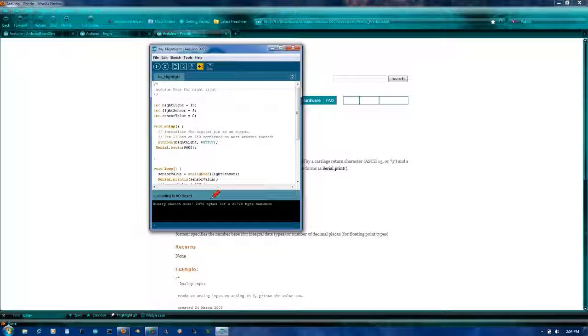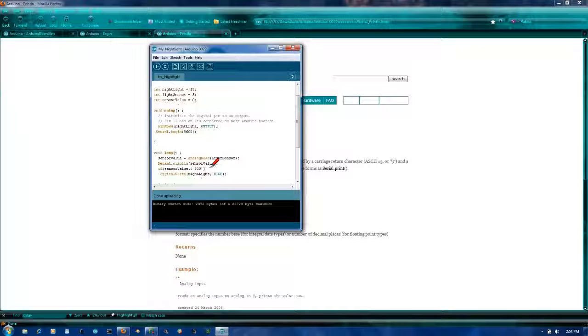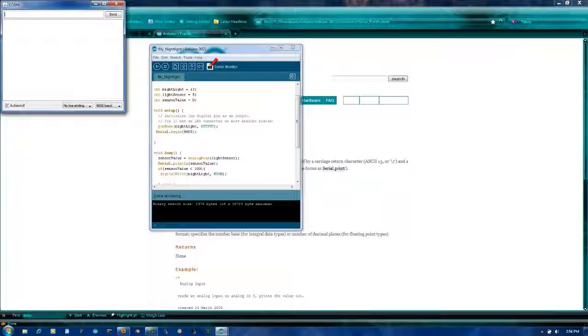Okay, it's been uploaded, and just for your reference, the LED light is on, which means whatever the value is, it's less than 500. But to see that value, we just select the serial monitor, and see, even though we have nothing connected to it, it's still got a reading here.